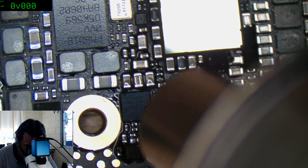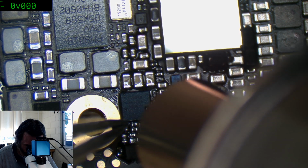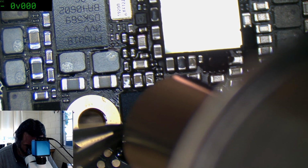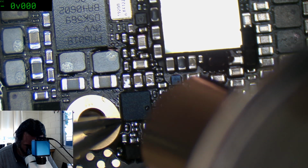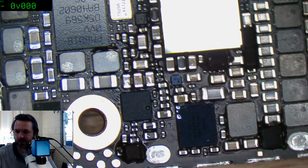It feels very strange to be working on an iPhone with the significantly reduced temperature and air. Right, did you just slide on okay there, buddy? Yeah, you're okay? Right.